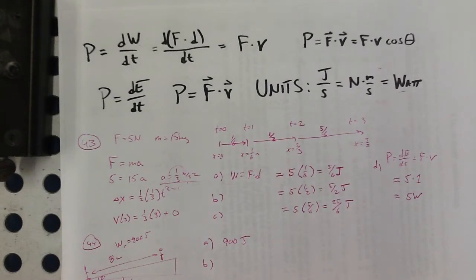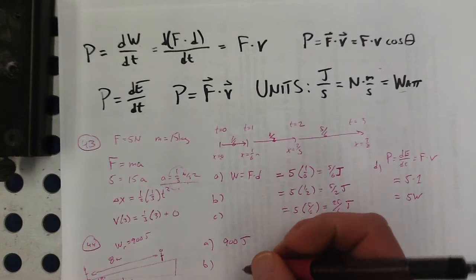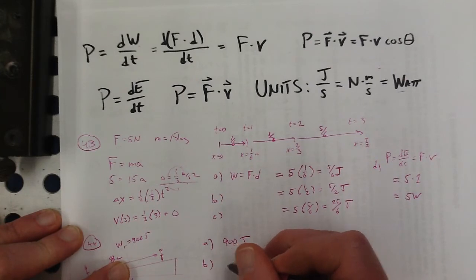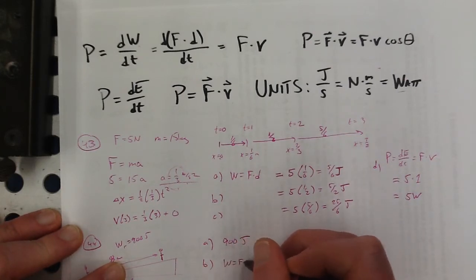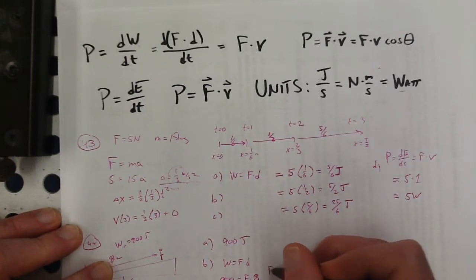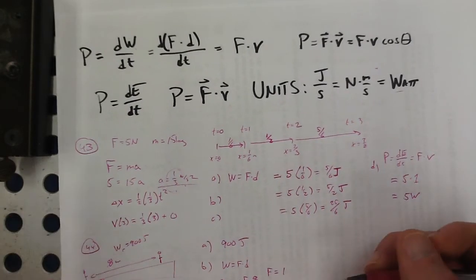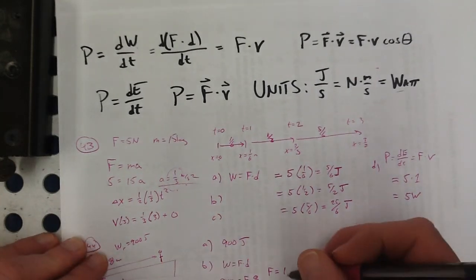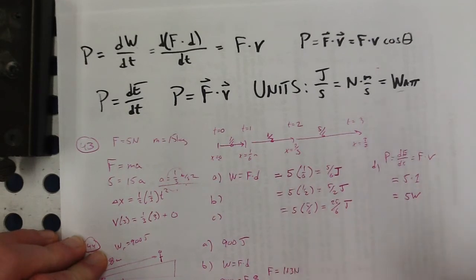For part B, at what rate is the force of the rope doing work on the skier when the rope moves with a speed of 1 and 2? Well, let's see. I would need to figure out what that force is first. So if I know how much work is done, then work is, they told me, 900 joules. Force times the distance, which is 8. So the force is, what is that, 112.5 or something? 900 divided by 8. Yeah, so that's about 113 newtons.